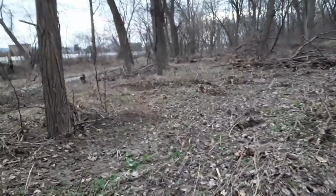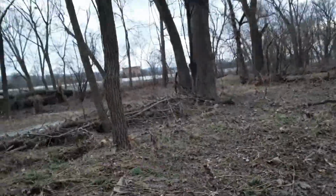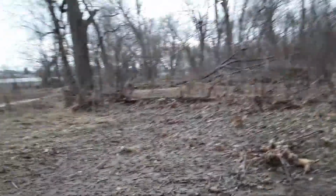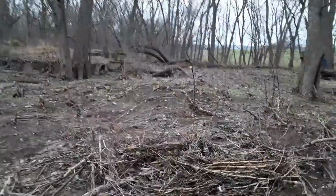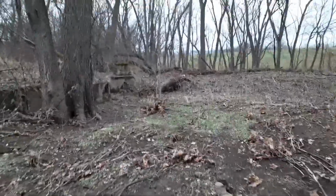It looks like a lot of trees that had fallen over the course of the summer got washed away. Because before, this area here was completely overgrown to a point where you couldn't even get through here in most of the spots. Something that was, for the most part, inaccessible over the summer, I'm going to show you now. I had a real hard time getting to this area over the summer, but was finally able to do it. Now, thanks to the floods, if you can say that, you can see this stage work area here.